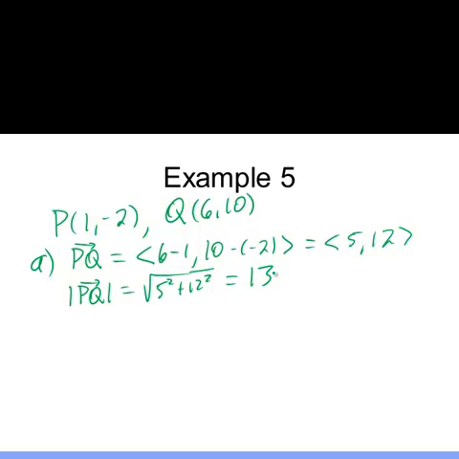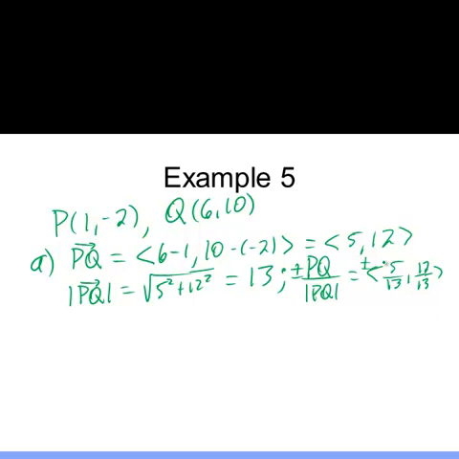And then a vector that is of unit length but parallel with PQ will be PQ divided by magnitude PQ, which means that we take each of the components of PQ divided by 13. So we have 5/13, 12/13. In fact, plus or minus will give us 2 unit vectors, one in the direction of PQ, the other one in the opposite direction of PQ.